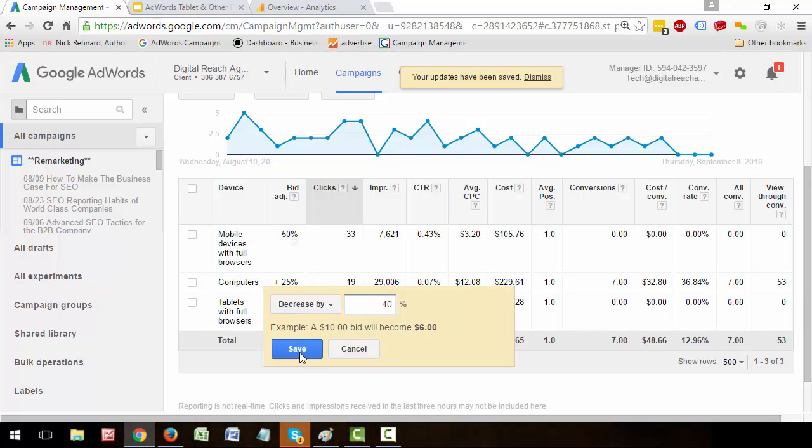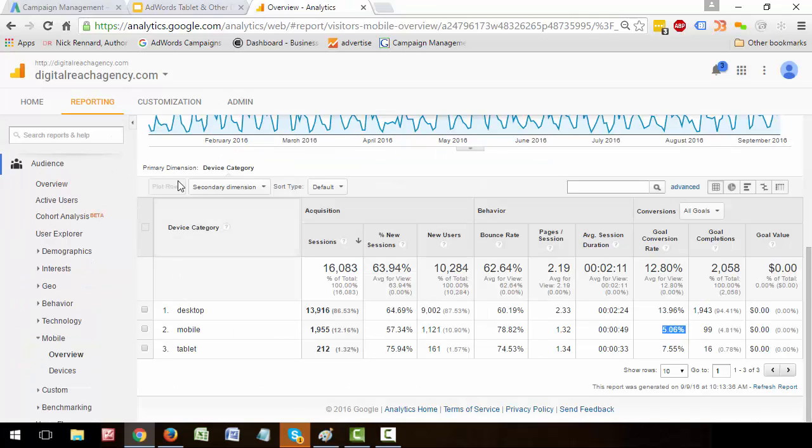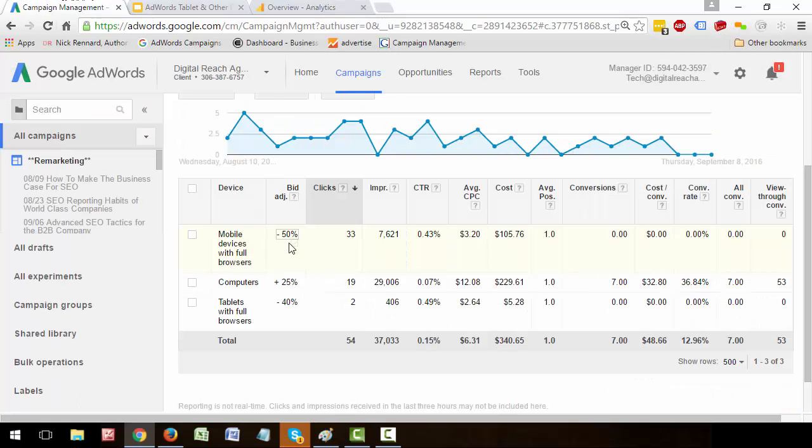That's going to be a judgment call for you. However you want to make these adjustments is really up to you. It's going to be specific to your industry, your performance, your quality scores. Everything's going to be specific to you. But if you analyze the data, you have a large period of time that has statistical significance, and you see that one is performing better or worse than another, and then you try adding a bid modifier here, I can assure you that is going to have a positive effect on your campaign. Now, how large of an effect is a different question entirely, but you'll just have to test and find out.